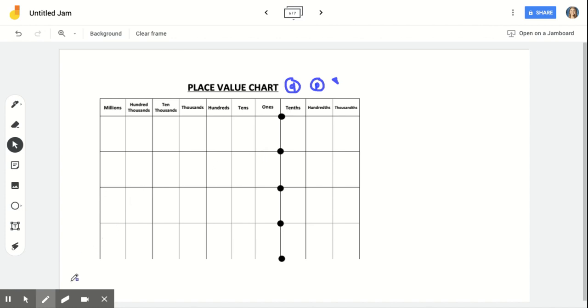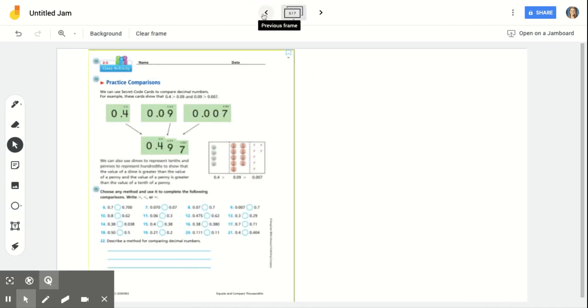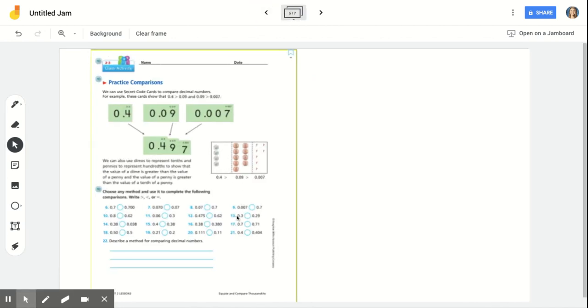As you go back to your live Zoom times, you're going to have these pictures up here and that will guide you to these questions. So I'm going to keep that there, and go back to your activity book. Let's work on number 7 really quick. 7 thousandths compared to 7 tenths. Here's how we're going to solve.